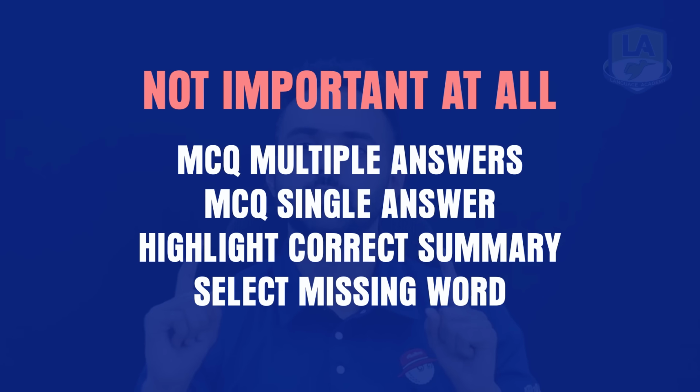And if you spend more time on the questions which are not important, you are going to miss out on the last question types and you're not going to get the scores. Now, MCQ multiple answer, MCQ single answer, highlight correct summary and select missing word. You have to select the answer while the audio is going on.